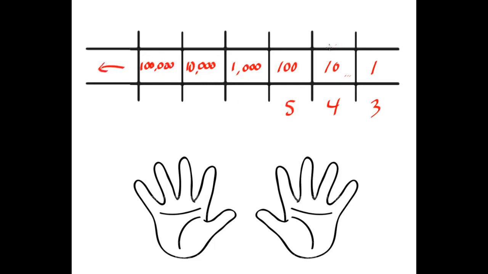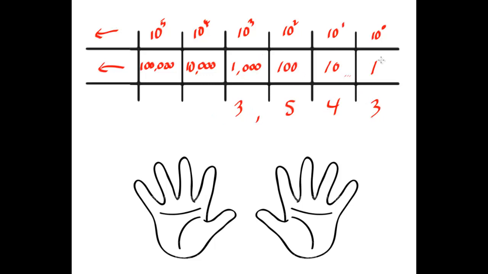So here we have ones, tens. This is 10 sets of 10, so 10 times 10. We can also call that 10 squared. This is 10 sets of hundreds, or 10 times 10 times 10, or 10 to the third, 10 to the fourth, 10 to the fifth. We can keep going that way for those also. So this would be 10 to the first, and 10 to the 0 power. So if we had 3,554, we have 3 thousands, 5 hundreds, 5 tens, and 4 ones. I think we all got that.